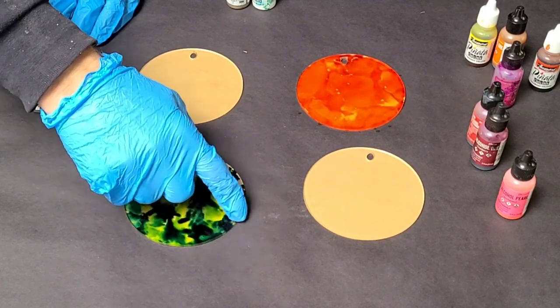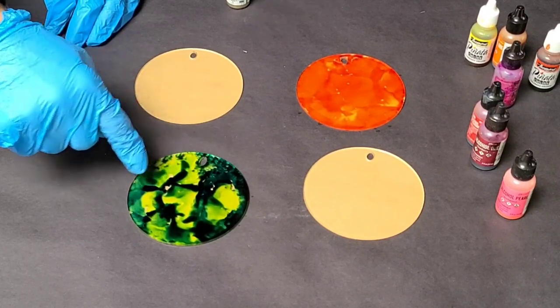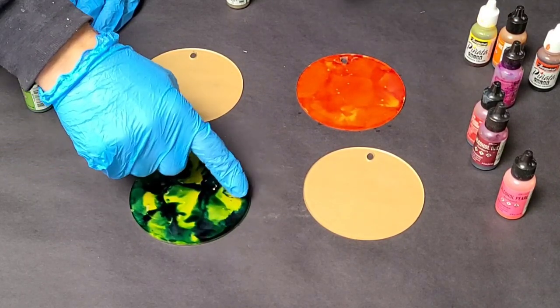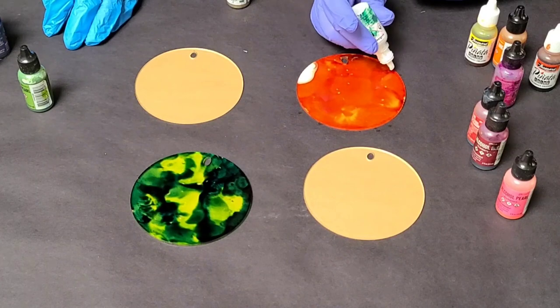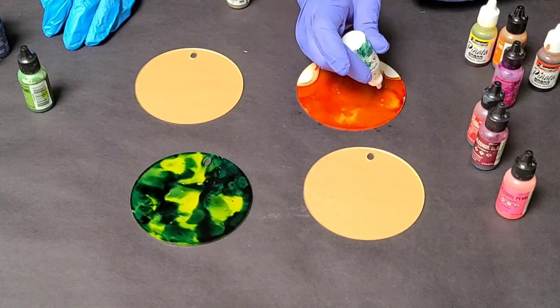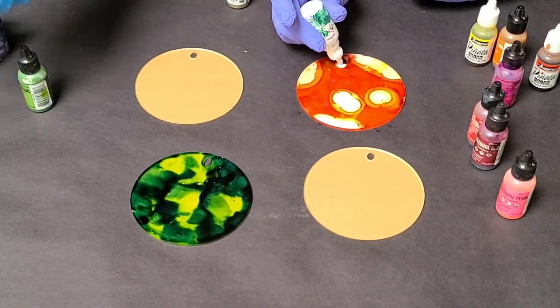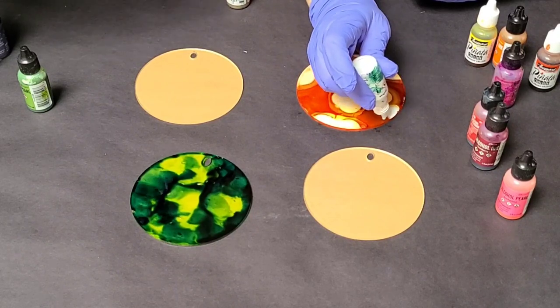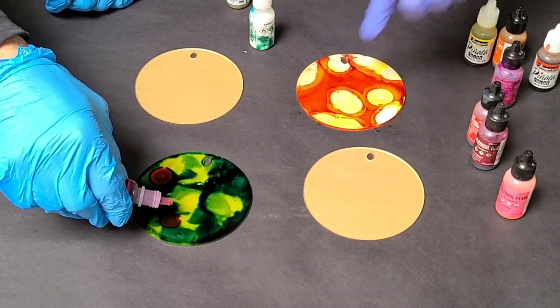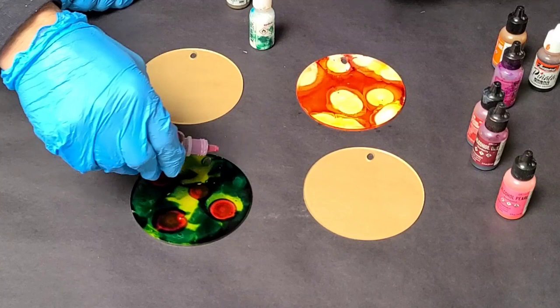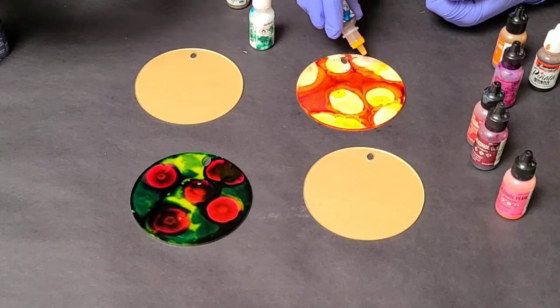And I'll make sure I have kind of a background here before going in and adding any metallics. And then it can be adjusted at this point, too, in terms of the color that you add. So go ahead and get your background all ready there. Tap, tap, tap. Taps and all up. Okay, good. And then I like to take white. So this is very transparent right now. So I'm going to lighten this up and make it opaque with a bit of white. Also not necessary, just what I prefer to do. And it'll bring out some other colors in there that seemed to be hidden a bit. You've got to start with my highlighting. So you see that brought those colors back out. And I do want to add a little more yellow into here, which adding that on top of the white will make it more visible.